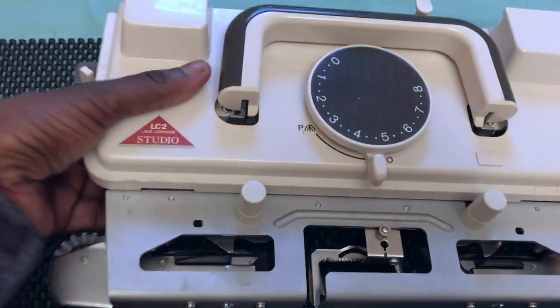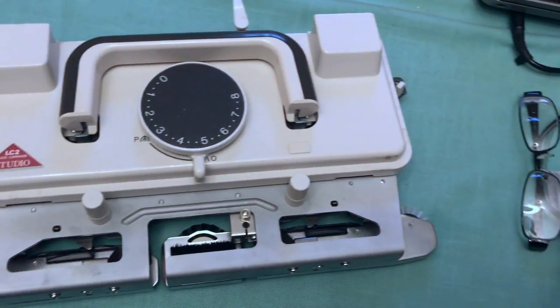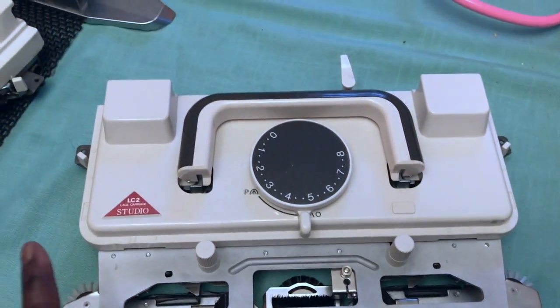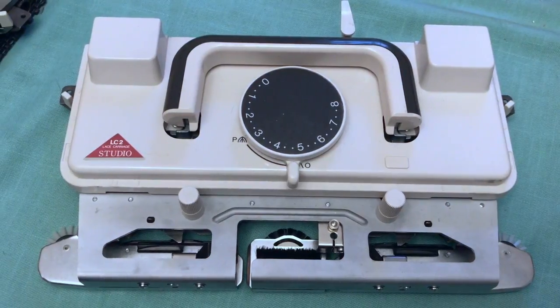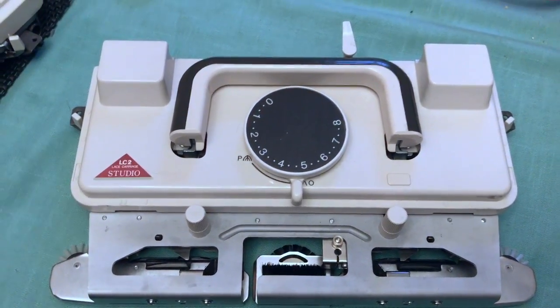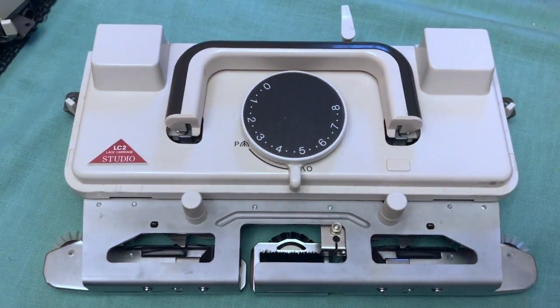Now with the Studio Silver Reed type machines, I happen to have an LC2 carriage. Now this particular lace carriage, the way this functions is, not only does it transfer stitches from one needle to the next to create those lace openings like the Brother lace carriage does, but it also knits.